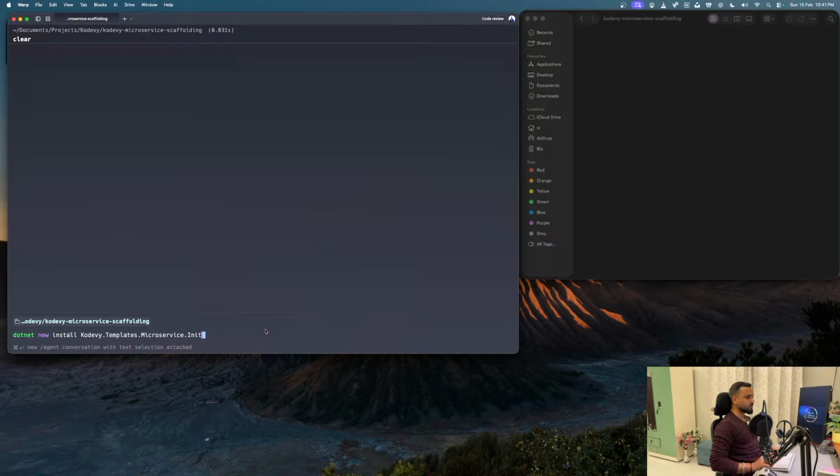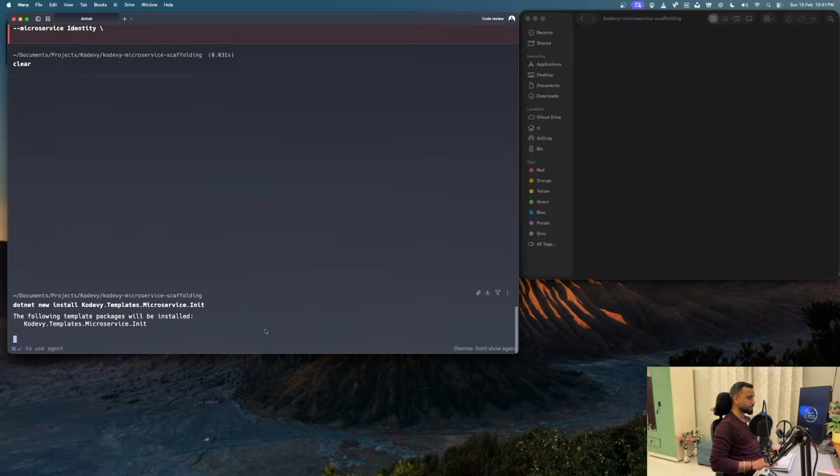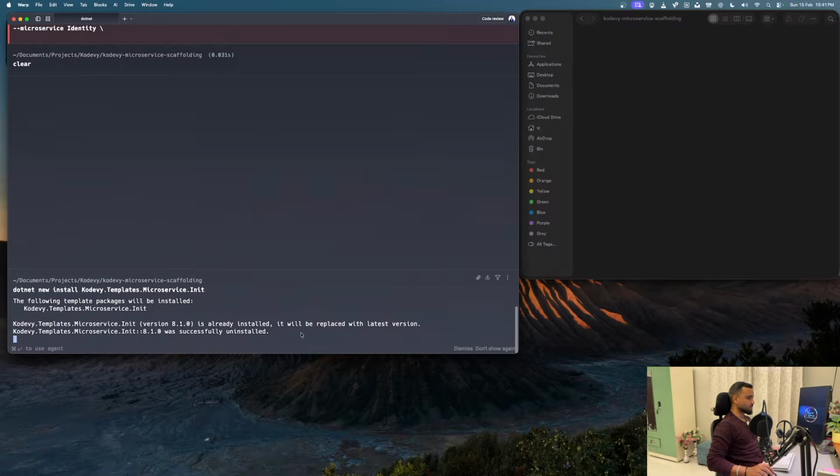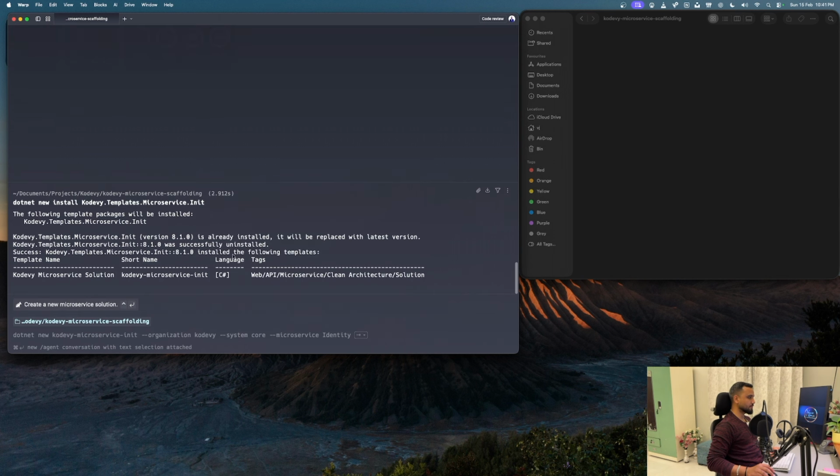What it will do is automatically install the latest version that is available in NuGet. Let's hit enter. Actually, this template was already installed in my system, so it first successfully uninstalled it and then installed it. You can check the success from here. This is the template name, the short name, and the language and tags. Now we have the template installed.